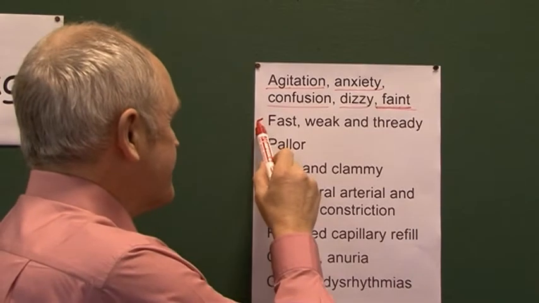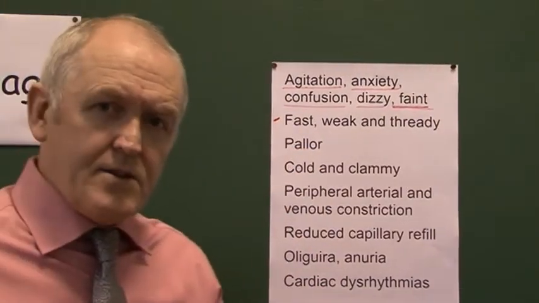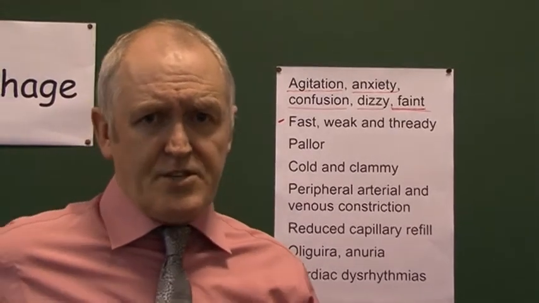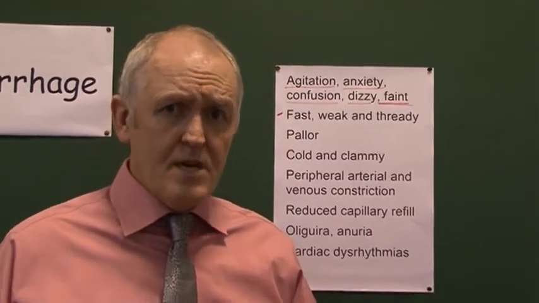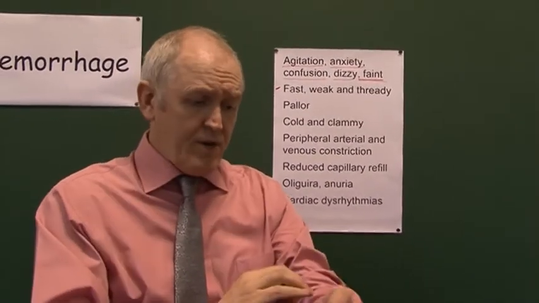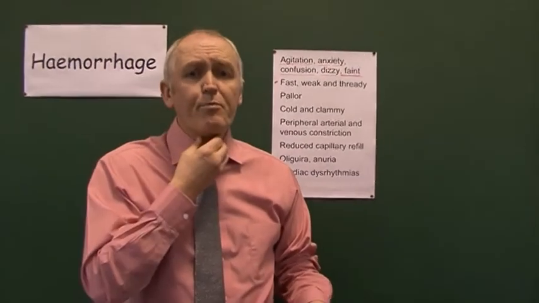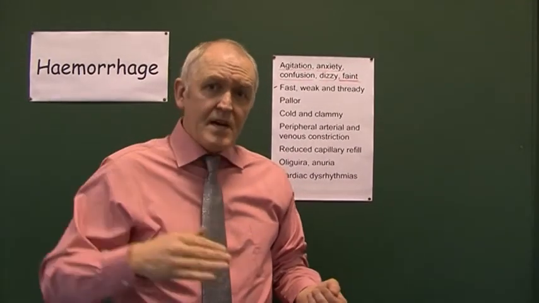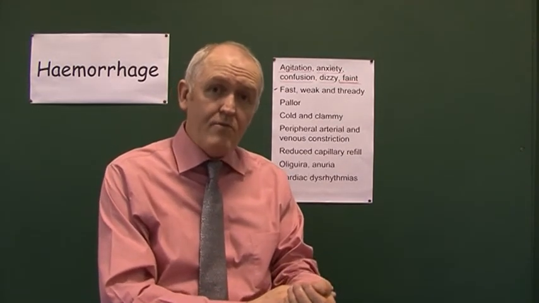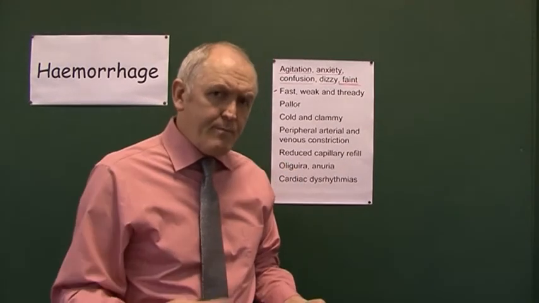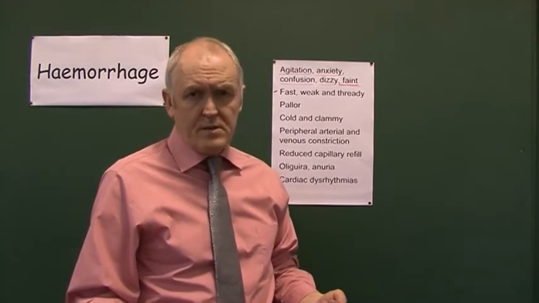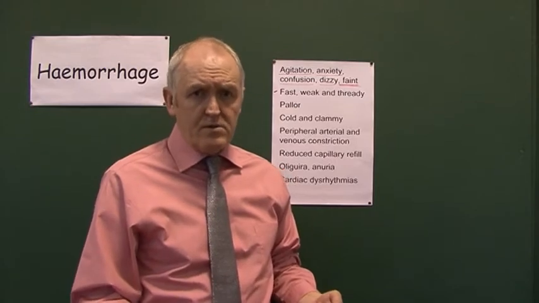And the pulse. Don't worry about all these clever machines we have in our hospitals to take the patient's pulse automatically for you. Take it with your fingers. Get 3 or 4 fingers in a line, put it on the patient's peripheral pulse, or put it on a central pulse. Now, when the blood pressure starts to drop, the peripheral pulses will actually go. You won't feel one. So when the blood pressure is low, the peripheral pulses go.